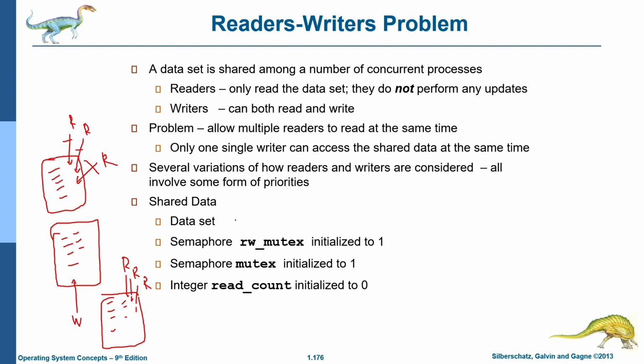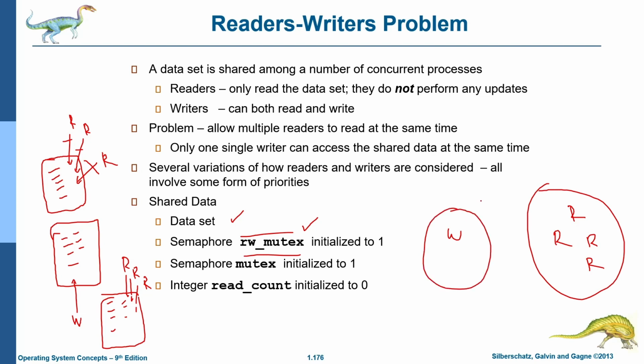Let's see how to solve the problem. The data set is basically that piece of paper. This is the read-write mutex. Why is this used? Anytime you are reading or writing from the paper, you will need this mutex. This gives you mutual exclusion between the writer and the group of readers. So there is a writer and there are some readers. They form a mutual exclusion set. When the writer is writing, these guys cannot be there. When these guys are there, the writer cannot be there. So this is a read-write mutex, a binary semaphore. If the writer has it, then these guys will be stuck. If these guys have it, then the writer will be stuck. It cannot write.